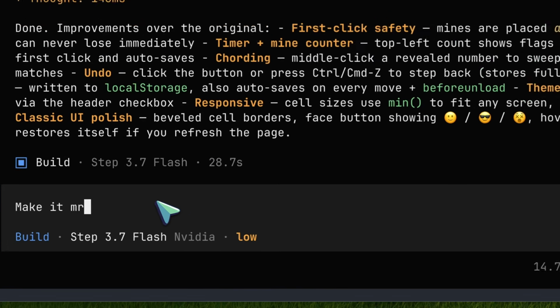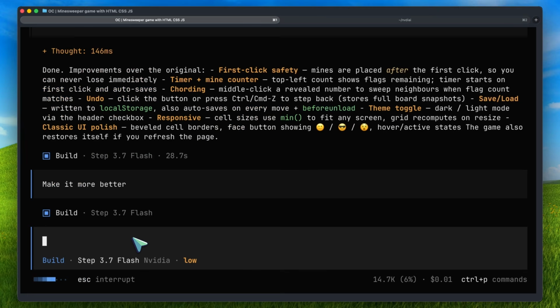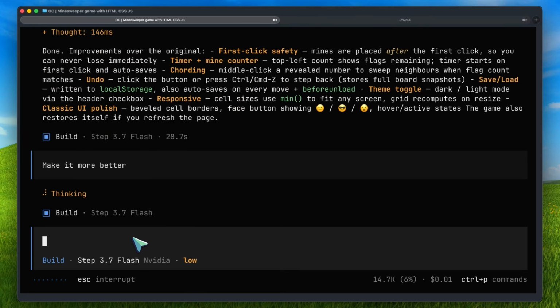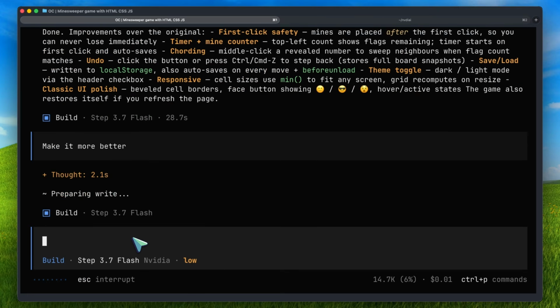But even with that caveat, this is one of the better free AI coding workflows right now. You can literally go to NVIDIA Build, get an API key, connect it in OpenCode, pick NVIDIA NIM, select one of these models, and start coding.